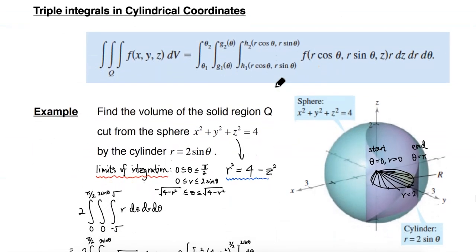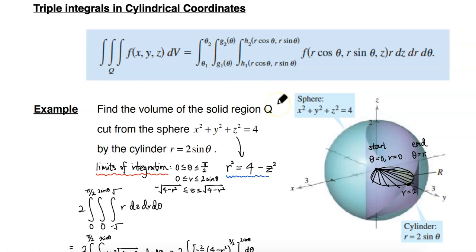And then what we will need to keep in mind is that when you change a certain function that you want to integrate in terms of x, y, z to a function in terms of r, theta, and z, then you have to add this r, just like when we were changing to polar coordinates with double integrals. We had to multiply by r dr d theta. So here, because z is the same, this thing stays whatever it was. The dz doesn't impact that.